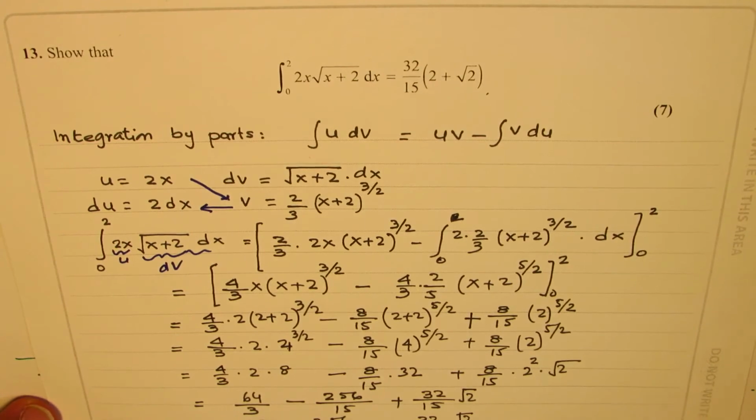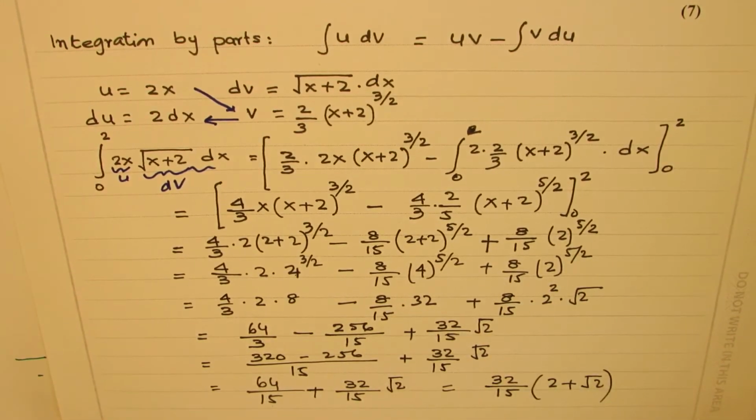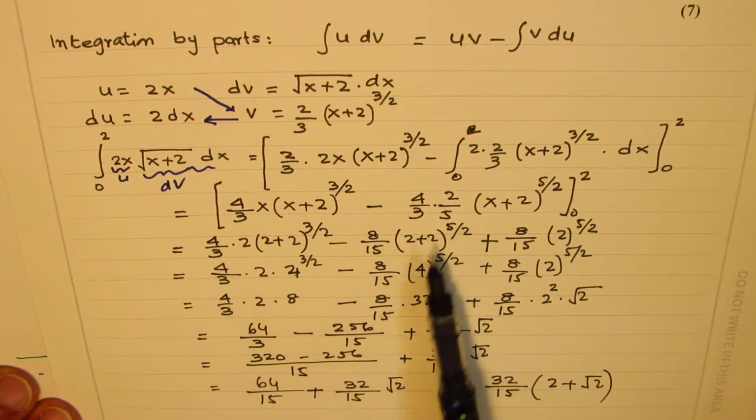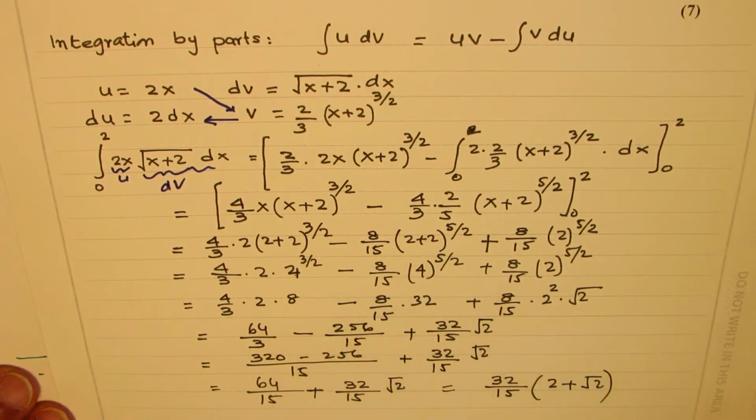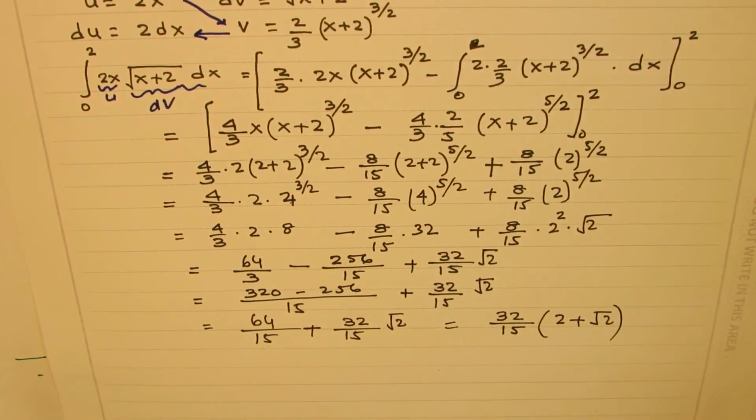So I hope these steps are okay. There is some work to be done in this area, but anyway, so by combining these terms and understanding that square root of 4 is 2 helps us to simplify and get our solution faster. I hope that makes sense.